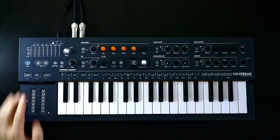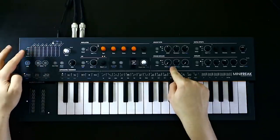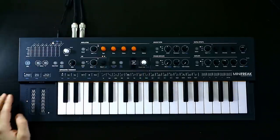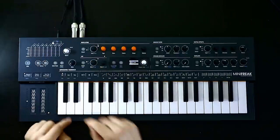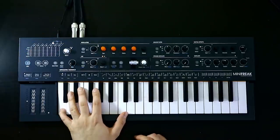So let's set up assign one to be cycling envelope affecting the wave here. So hold down here, wiggle it. That's assigned it to wave two. Find cycling envelope going to assign one here and turn it up some amount. Let's try somewhere around 70.